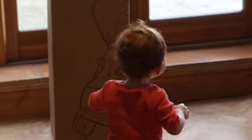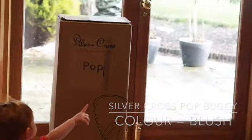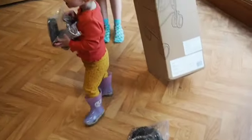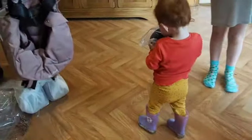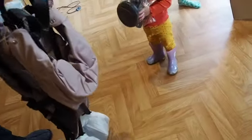So this Silver Cross buggy is in the colour of blush. I got it from John Lewis and at the moment it's on the website for £190. I definitely did not pay that much. I think I just got it when it was in the sale and I have seen it online for much cheaper. I really like the colour blush and when it comes, all you need to really do is attach the wheels. So here's the buggy in its folded out position.